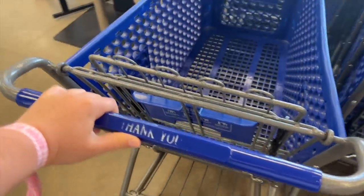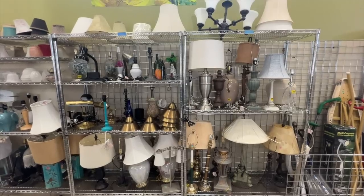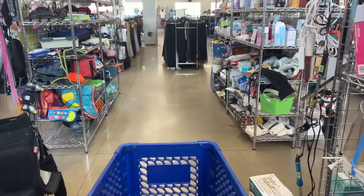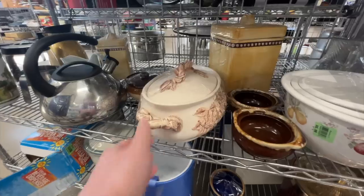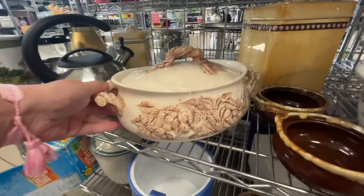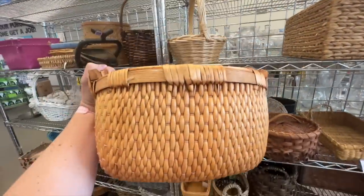Have you ever watched a Thrift with Me YouTube video or even a TikTok or Instagram reel and thought, sweet, I want to go thrifting to find items like that too? Only to get to the store and leave super frustrated because it was a ton of mayhem. There was stuff everywhere and you had no idea what to look for or what was worth it. Trust me, I have totally been there, and for years I couldn't wrap my head around what the appeal was to thrifting until a few years ago.